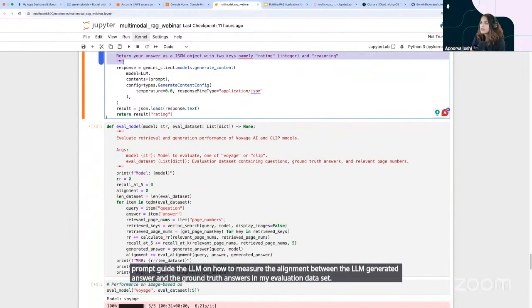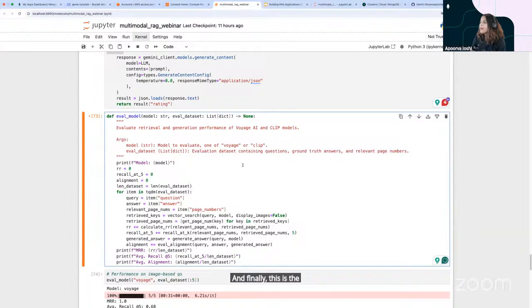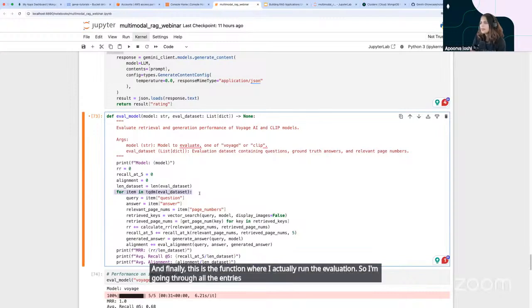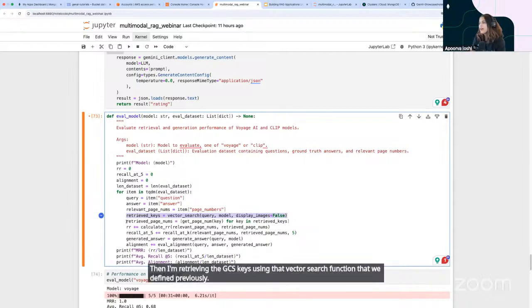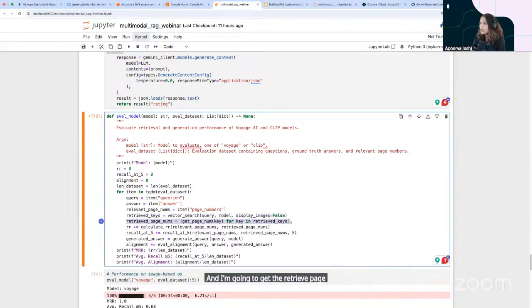And finally, this is the function where I actually run the evaluation. I'm going through all the entries in my evaluation data set, extracting the question and ground truth answer, and also the ground truth or relevant page numbers. Then I'm retrieving the GCS keys using the vector search function that we defined previously, and I get the retrieved page numbers from that function.